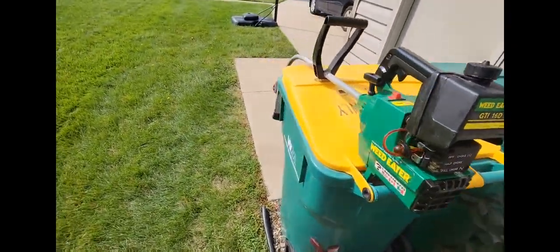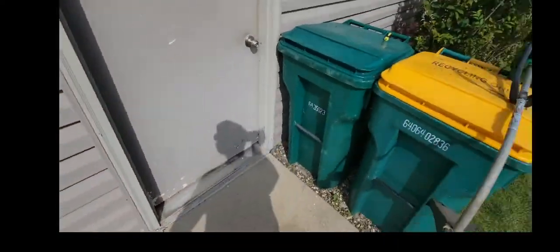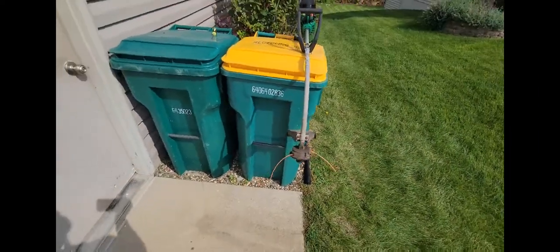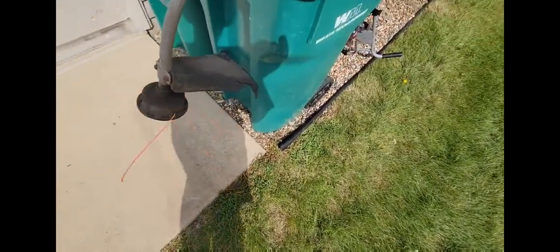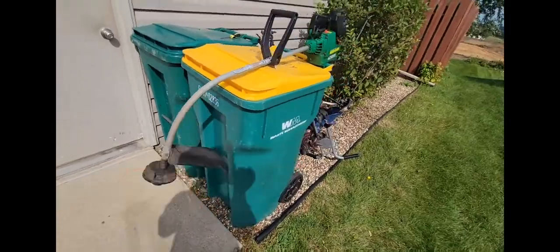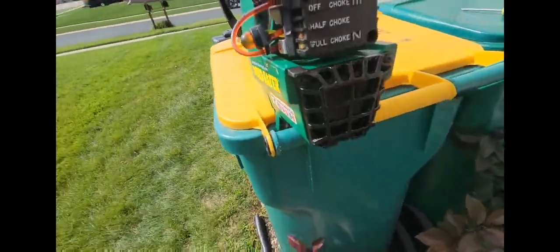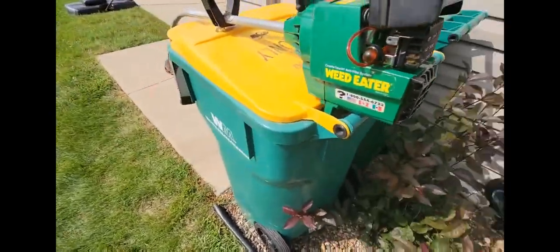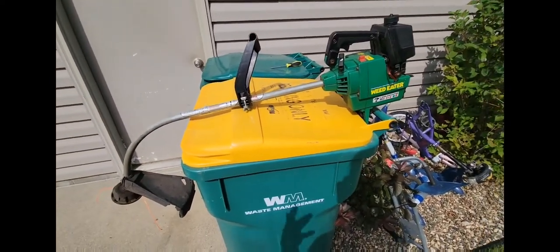Sorry about the wind noise. See, maybe that'll be better. Sometimes the wind can really affect the way videos are, but anyways, let me just clean this up, spend some time on it, and then I'll come back. So hopefully it doesn't really leak out of the car. I don't know if it does, but whatever, it doesn't matter. Let's see. But whatever. Alright, I'll be back after I am done.